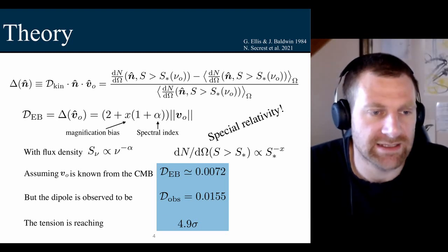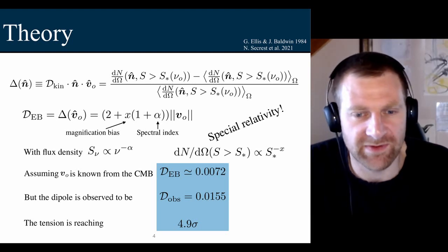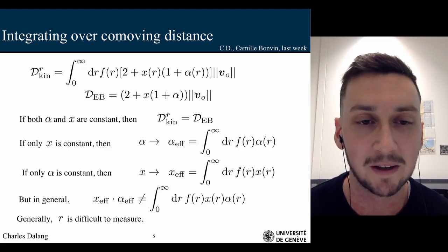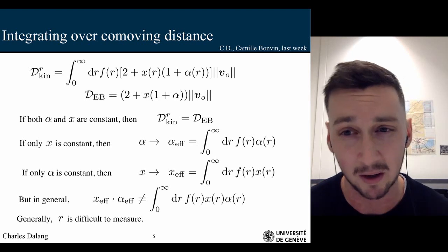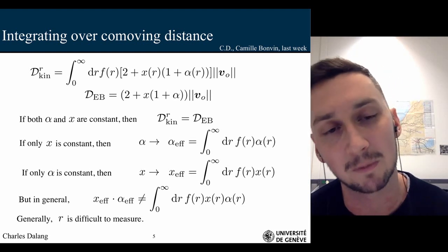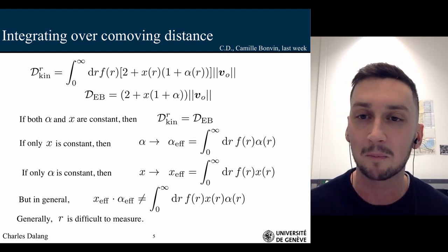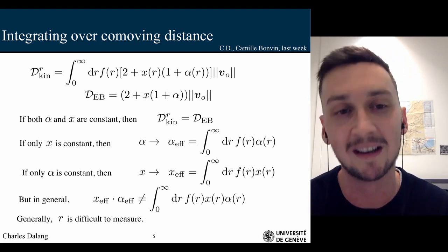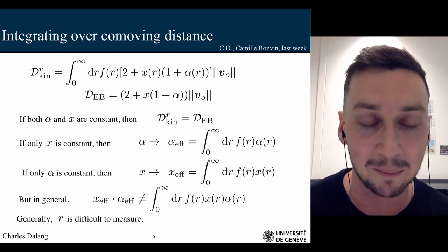Yeah, do we want to get into the details now about precisely how you have taken this Ellis and Baldwin equation and pointed out that things are redshift dependent and that can affect the results? So one thing we were really surprised by when we saw this expression from Ellis and Baldwin is that it really does not depend on how far the sources are, and this seems a bit odd. The kinematic dipole didn't seem to depend on the distance. So we thought, well, if it really does not depend on the distance, probably we can compute the dipole as a function of distance, and then integrate over the distance with the given distribution, and we should recover the result of Ellis and Baldwin. And so we did so.